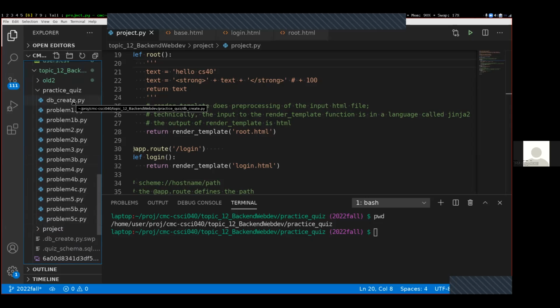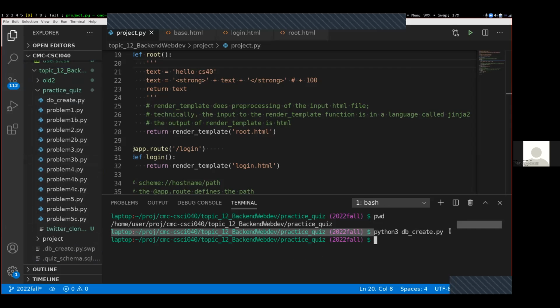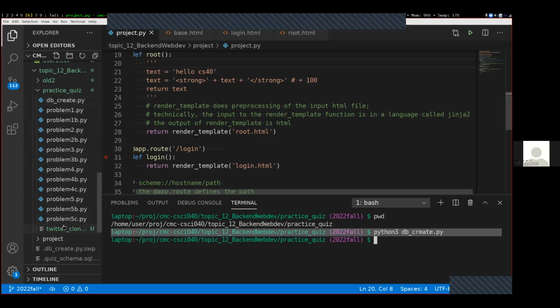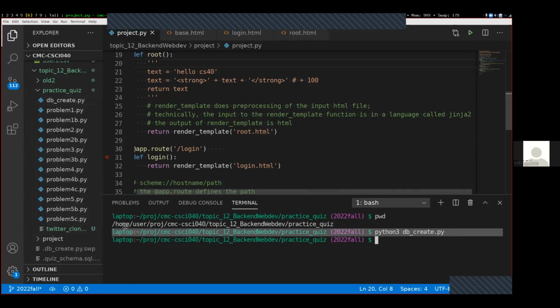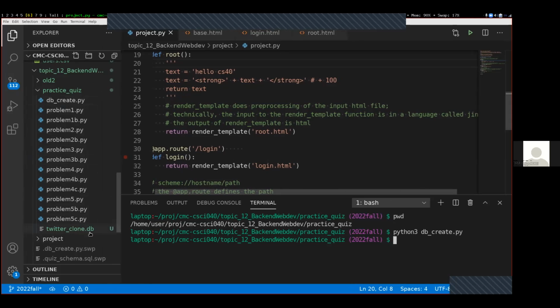The first thing I'm going to do is run this dbcreate.py file. And there's lots of ways to do this. I could open it up and press the triangle button, but instead, I think this is easier for me, just to type out down here python3 dbcreate.py, and I hit enter. And if everything worked correctly, there will be no output at all to this program. But what you'll see now is over here on the left-hand side, where this list of files is, this new file was created down here. This twitterclone.db file was created down here.